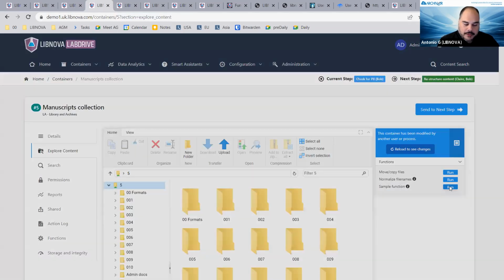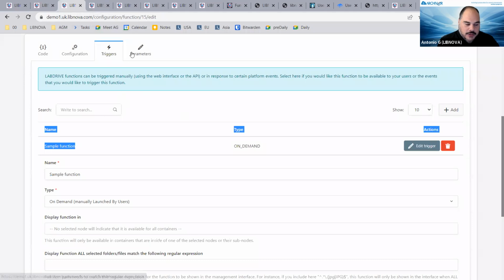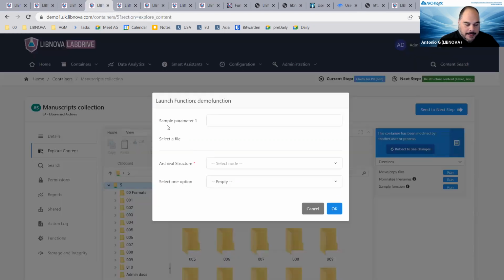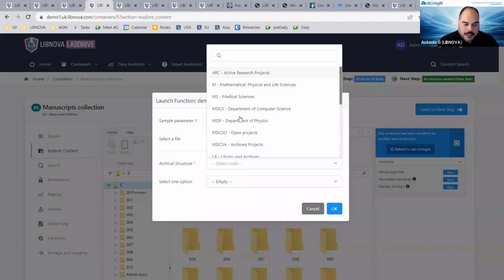If I click run it, the platform is going to ask me the parameters that I have in the configuration that should be requested. These 3 parameters: sample parameter 1, select a file, select one option. Depending on the type you are setting, string, file, enum, whatever, you have different types of things.